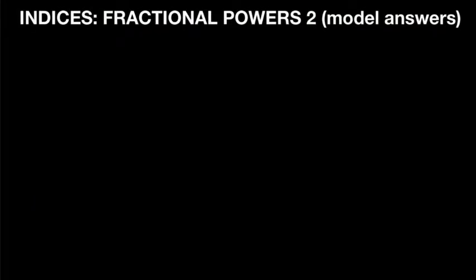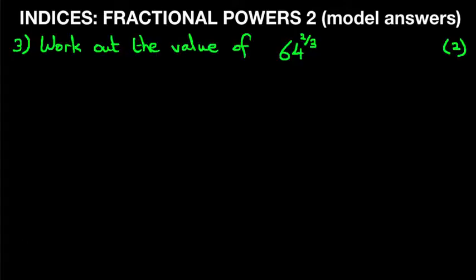Now let's move on to our next question. Number 3. Work out the value of 64 to the power of 2/3. 64 to the power of 2/3. Now again, the first thing to notice is that this is a 2-mark question. Therefore, you are required to show your workings out.